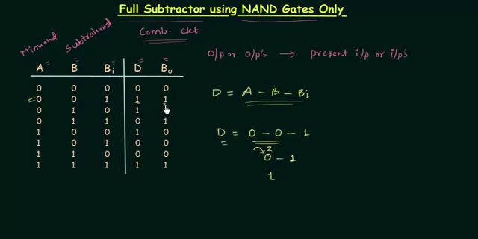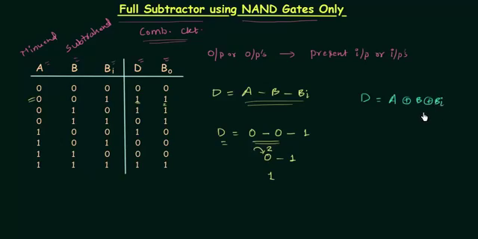So this is very simple thing to do. You can easily obtain the difference and borrow output for all these 8 cases. I have already written the differences and the borrows for all these 8 cases, and now we will obtain the minimized Boolean expression for difference and borrow output. And the best way to do this is to draw the 3 variable K map. 3 variable K map is having 8 cells, and after solving the K map for difference, the difference is equal to A XOR B XOR BI.